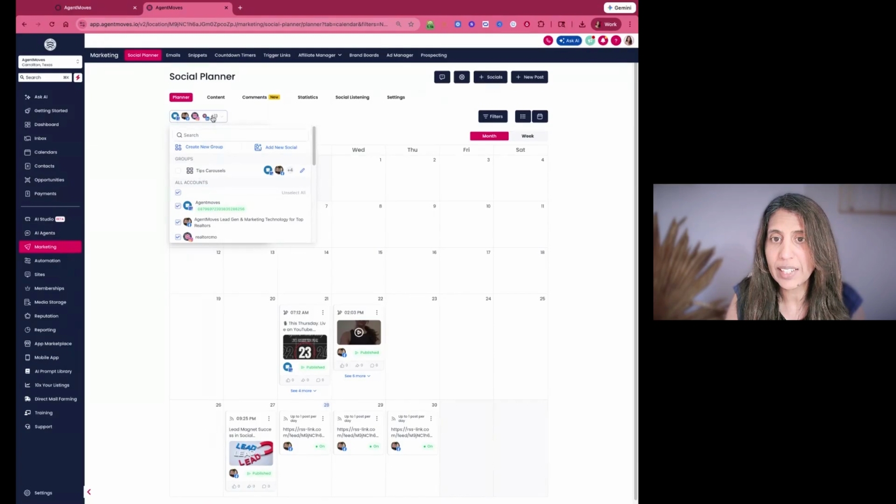You'll notice that up here includes all the accounts that you are integrated with, and you can create groups. Groups are just meant to, let's say you've got several agents as a part of your team and you've got their set of socials that you post to, you can create a group for them.